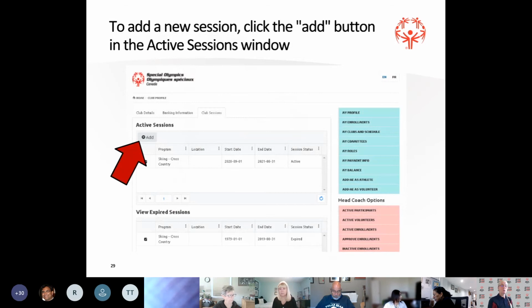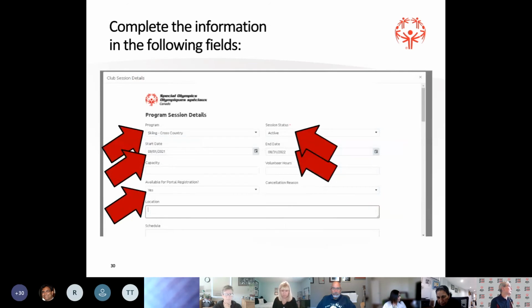Okay, so hopefully we're all back where we can be. I have to go back to being a head coach. I'll just do it from here. Clubs. So now I'm being the data administrator for Barrie. Isn't that fun? So I'll do clubs and Barrie Snowcats, Snowshoeing. And I'm going to do the club sessions tab. Here I am, I can add a session, and we've got our 5 arrows to fill in what it is that we're doing.